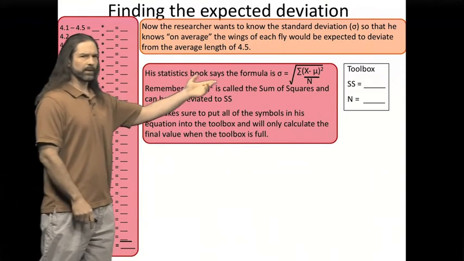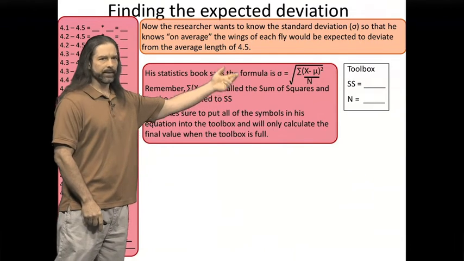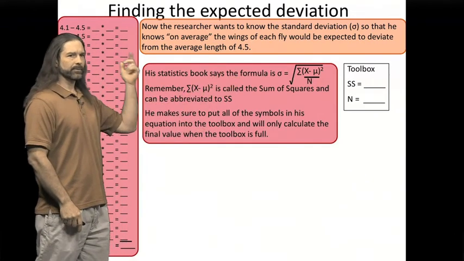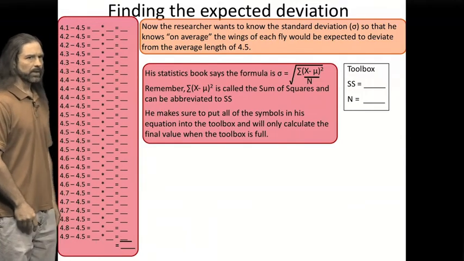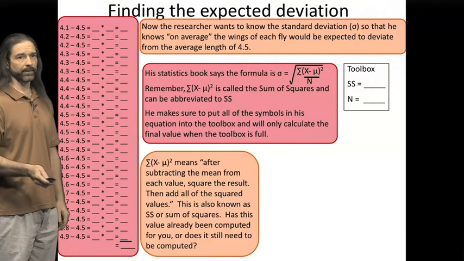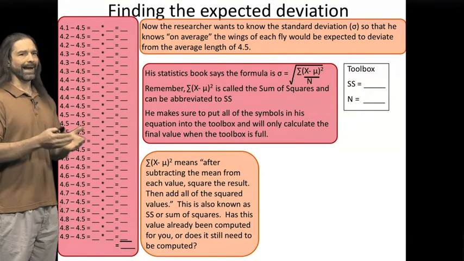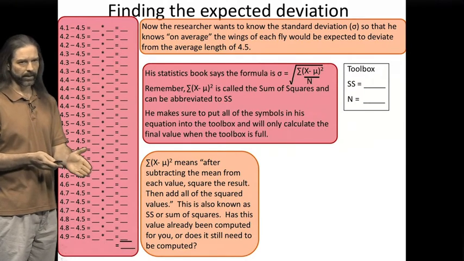So the formula again is asking me to do what? Take the actual value, subtract it from the average, then square it, and then after I've subtracted and squared them all, then I will sum all of those values. So try to calculate this without looking at the slide where we had just done that value. So after subtracting and squaring, I sum them all up. That's the sum of squares, sum of squared deviations.